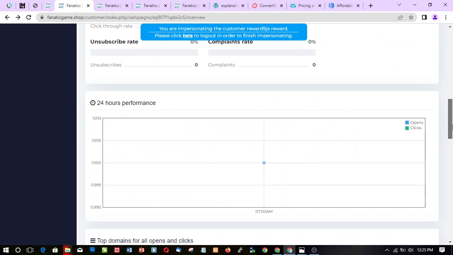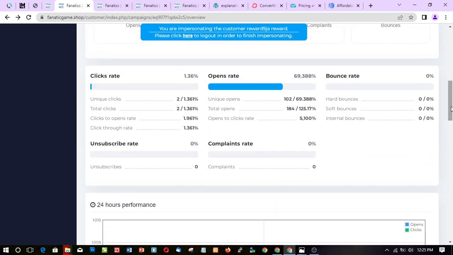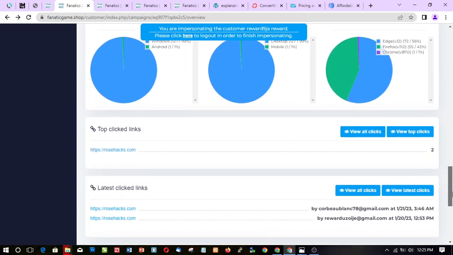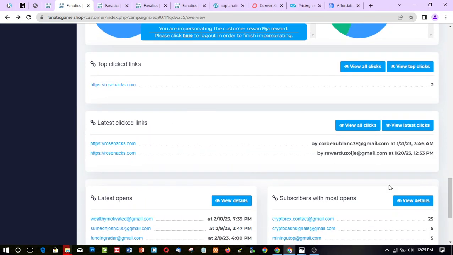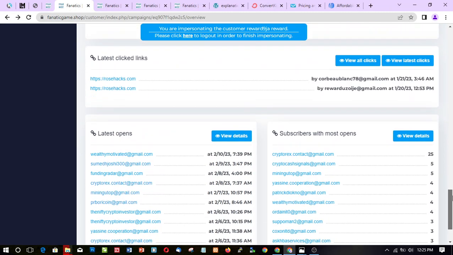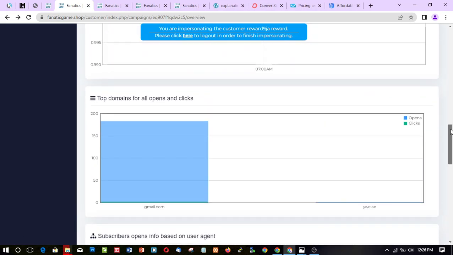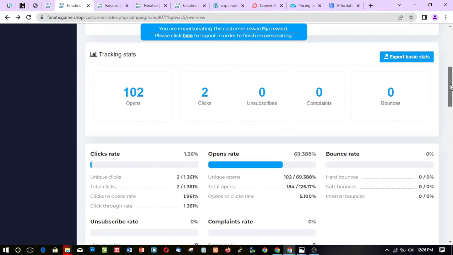I'll show you something real quick. Now this is the total, the unique rating and everything, open rate, total opens. It has a way of recording it, but this is the unique opens, and so much more. It tells you the links clicked, who clicked it, and when. It tells you how many times they came across your mails. So Mailwiz, the email marketing system, gives you total control of your email marketing.